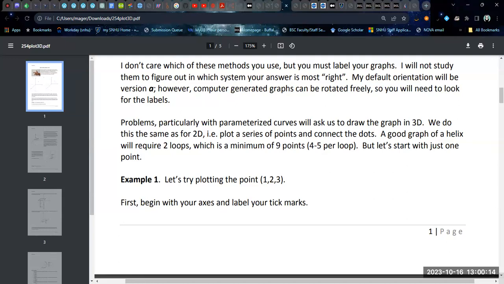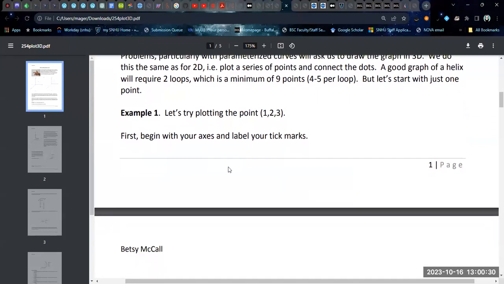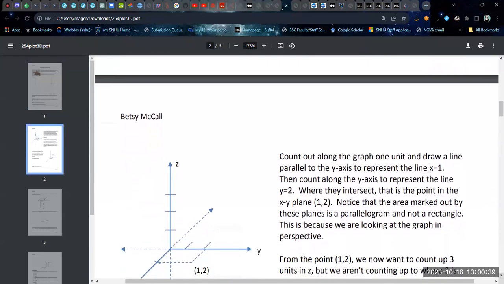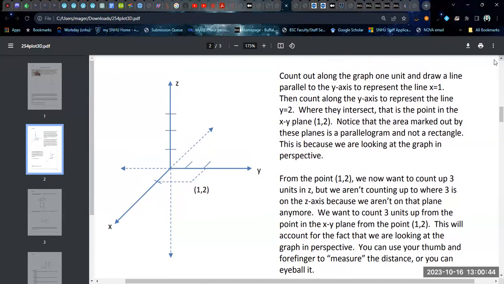It's very easy to misinterpret 3-dimensional anything in 2 dimensions. And so it's always a good idea to just require all the axes to be labeled just for the sake of clarity. Now we're going to start by plotting a point. I'm going to pick one that's in the first octant. So that means all of the points are positive. And then we'll plot some other example with another point in another octant of the graph.